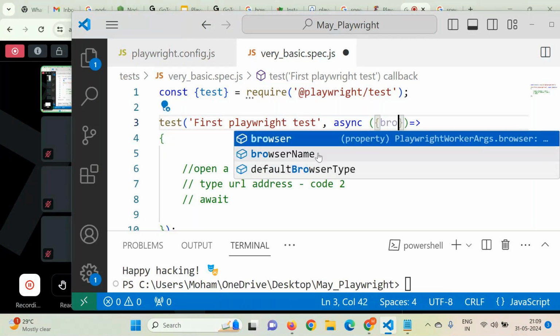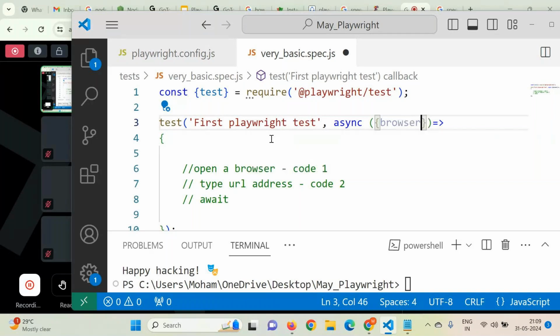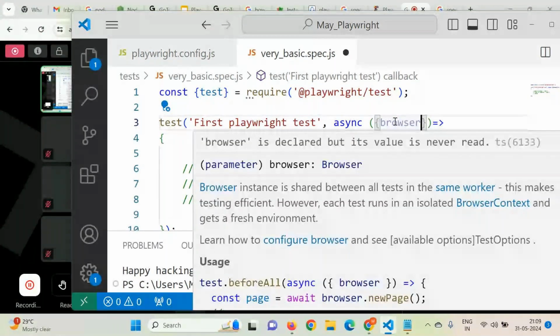If you see, the moment I type it, it shows the matching things. So we already have a browser annotation, or global variable, that we can use. The definition clearly says the browser instance is shared between all tabs in the same worker. This is the browser instance given by Playwright.